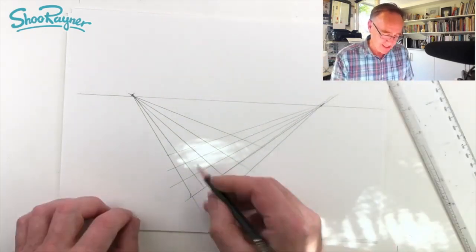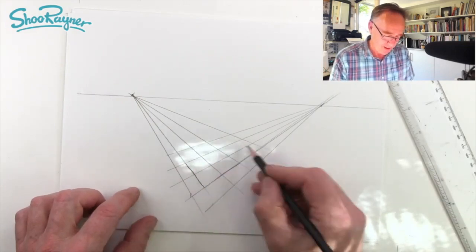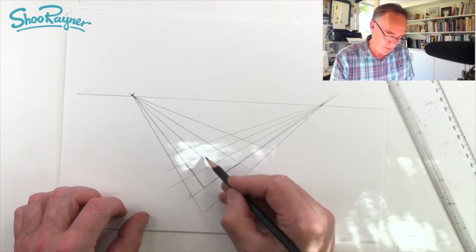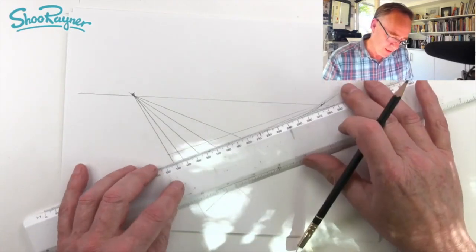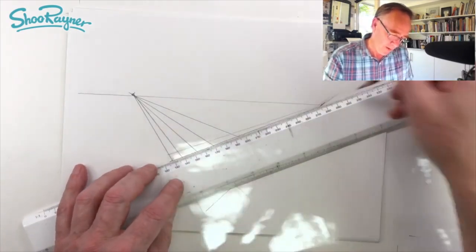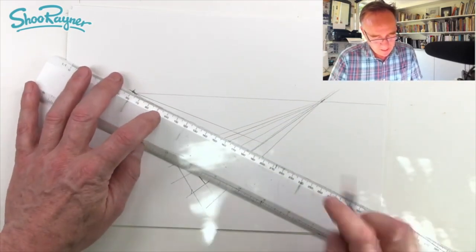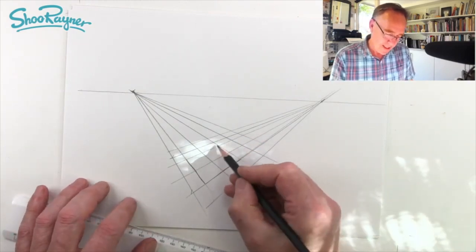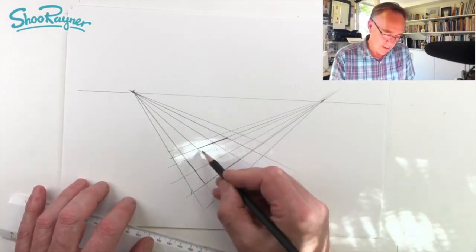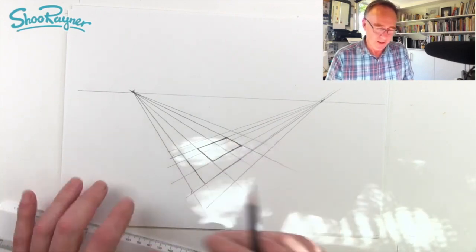So let's take this square, for instance, there. Now I'm going to add some extra lines in. I'm going to put an extra one in about there, and probably about there, I think. So let's work on this square. Well, it's not a square, it's an oblong, really.